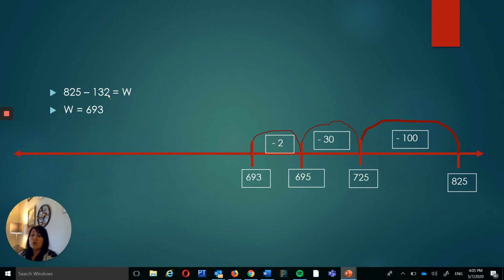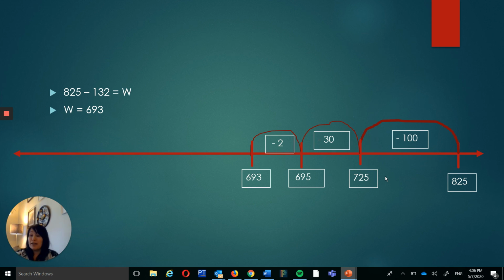So I've now taken away 100. What's left to take away? That's right, 32. I did break that up, and I took away 30. Now, if you're not comfortable doing a big chunk like 30, you could very easily have taken away 10, and then a 10, and then another 10. But this story problem is way too large for me to subtract one at a time.